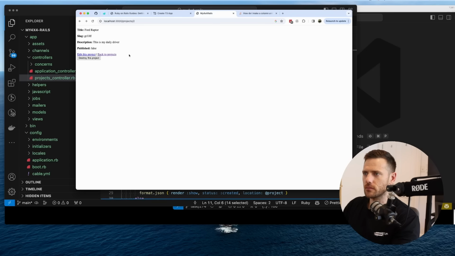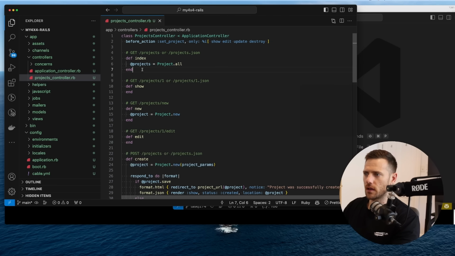So that was the show endpoint, sorry, that we were looking at just then. If we go back one to the projects index route, what it's doing is setting this variable here. And what is it equal to? Project.all. So what we could do is say, on my front end, I only want to see projects.where published is true. You can do ordering, you can do paging or pagination, but we're going to leave it as all for now.